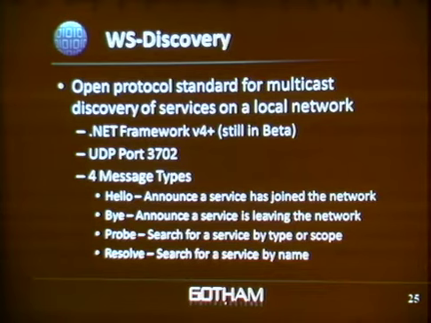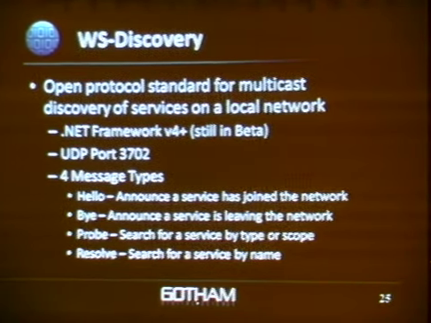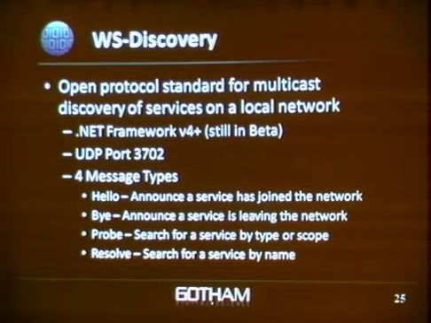So if an address changes or something changes in the middle of the day regarding one of these services, the web service can announce the changes and broadcast it to the network. It works over UDP. It's multicast. So, it does run on 3702. And the way it's intended to work is these web services just broadcast messages to all the different web services on the network.